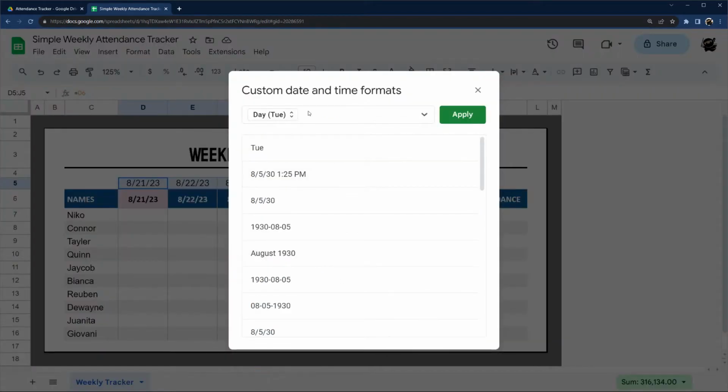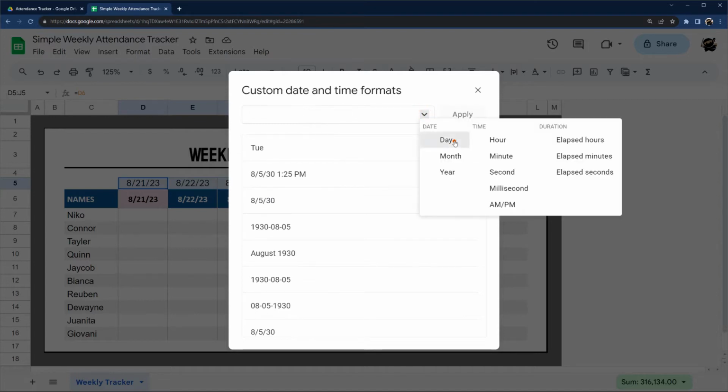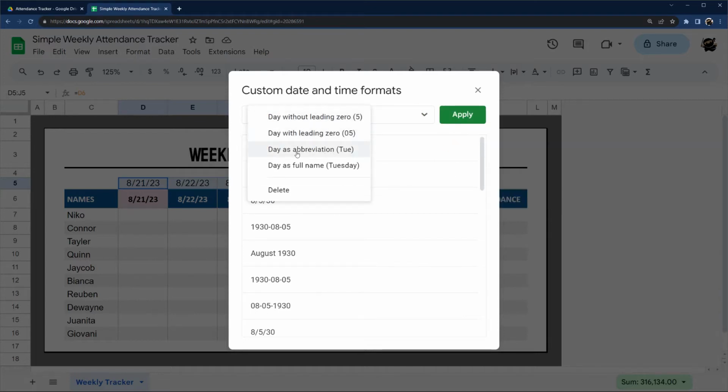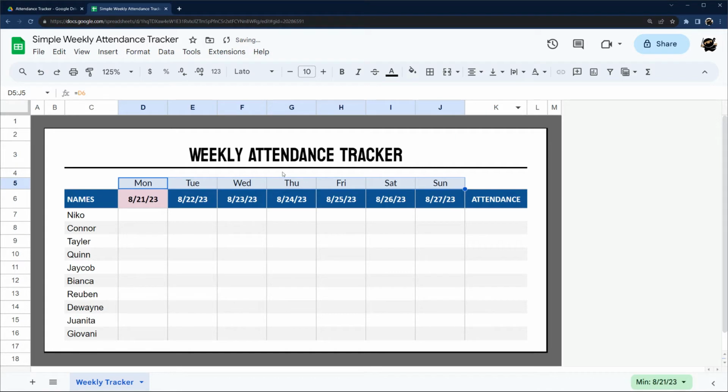I'm going to show you how to do this from scratch. So you'll probably come in here and it'll be like this. So you can go ahead and just clear these out, select day, and then just change this to Tuesday or you do the full abbreviation or full one. So we'll just do the abbreviation like that, and then pull them like that. So now we have our dates and our weekdays, so you can quickly see that.